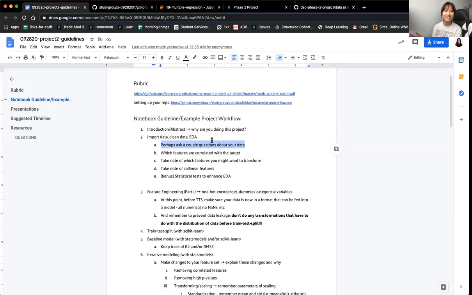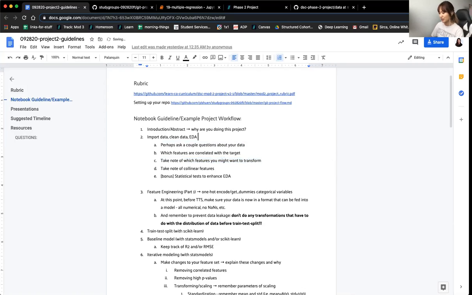You can do that in your EDA, so you don't have to do that later on. And maybe as you're doing that, take note of which variables are more or less linearly related to your target, and maybe that will help you make decisions in your modeling process. So here I have which features are correlated with your target. In your EDA, I think the most popular visualization done in this kind of project is just scatter plots, because through scatter plots you can learn a lot. You can see which features you might want to transform. Scatter plots and histograms as well.